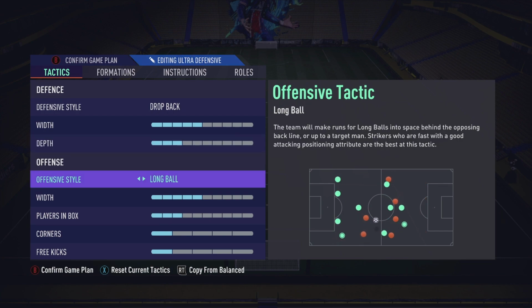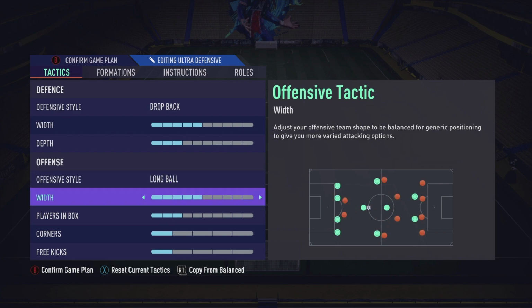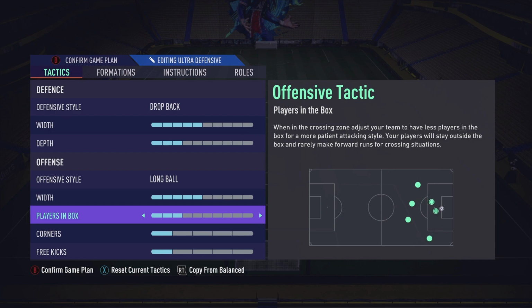For the offensive style, long ball, because you're playing one main striker just staying up there, and your left and right midfielders helping out. Long ball is an effective tactic, especially if your players have pace and attack positioning. They can break away on the counter, and it's just an effective offensive style. Again, for the offensive width, same reasoning as the defensive one. Just keep that balanced. Players in box, three should be more or less fine. You don't want to be too risky, but you do sometimes want at least some support, especially when you're counter-attacking, if you have enough opportunity to do that.